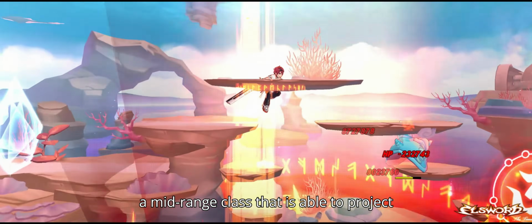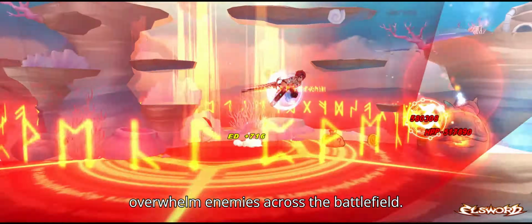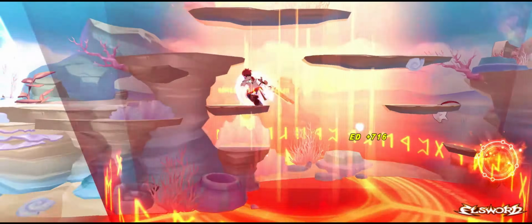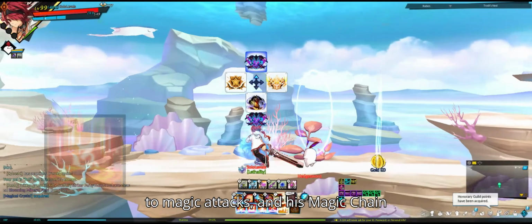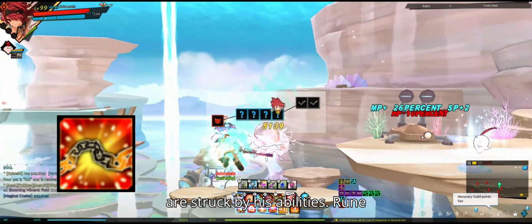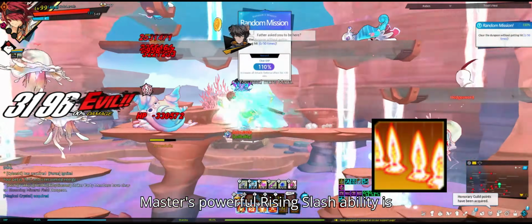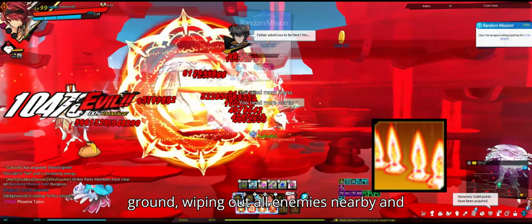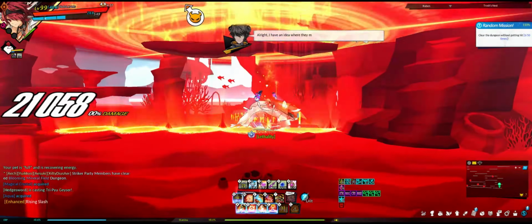Rune Master is a mid-ranged class that is able to project runes and blades in various forms to overwhelm enemies across the battlefield. His Rune Field ability enhances allies' magical attack power and weakens enemies to magic attacks, and his Magic Chain passive shreds defenses of enemies that are struck by his abilities. Rune Master's powerful Rising Slash ability is able to instantly project swords from the ground, wiping out all enemies nearby and dealing massive damage to long bosses.